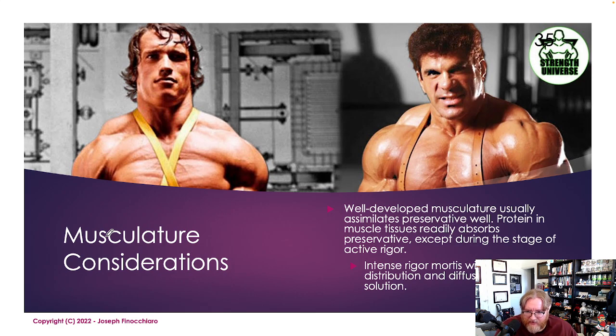So, heavily muscular individuals. Well-developed musculature usually assimilates preservative well. Protein in muscle tissue readily absorbs preservative, except during stages of rigor mortis. Intense rigor mortis will prevent good distribution and diffusion of the solution, so you may want to wait until after rigor mortis has passed in the case of someone like this.